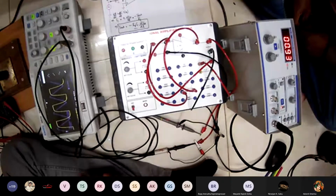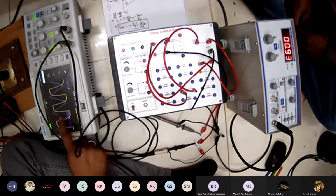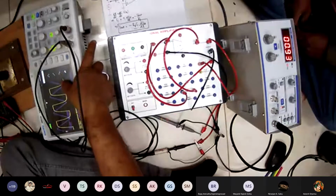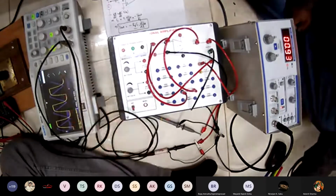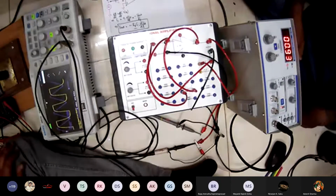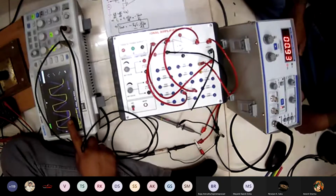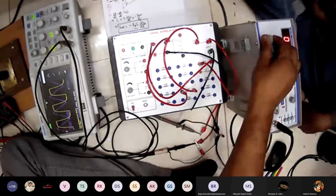So let's see. So what do you see? The input is the purple line, which is the triangular sawtooth wave. You see the blue signal? Not the blue, the purple signal. Yes, sir. Okay, so now the output is the yellow signal, which is the square wave. Let me just shift the frequencies a bit.